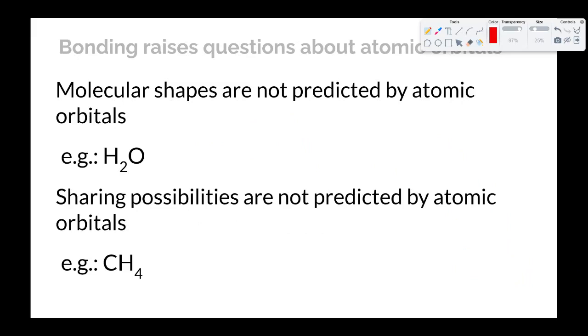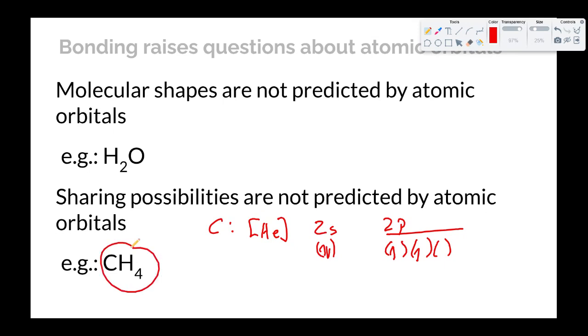An example of this is seen in CH4. If you look at carbon in its orbital notation for its valence shell, it's helium, 2s, full shell, 2p2. So there are 3 orbitals there. Only 2 of them have a spot for an electron to be shared. So that would suggest that you could only bond 2 hydrogens to this molecule, but we know that's not true because CH4 bonds 4 hydrogens.